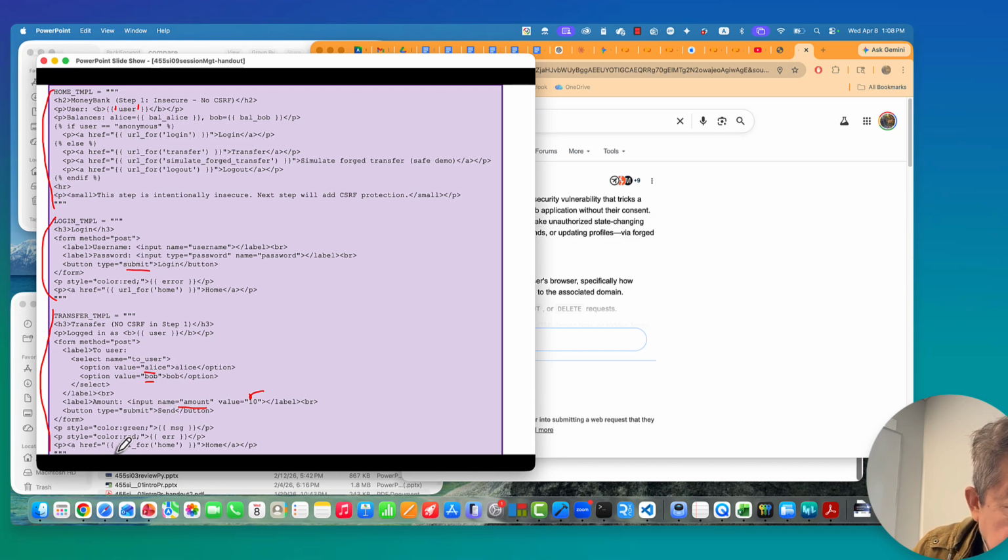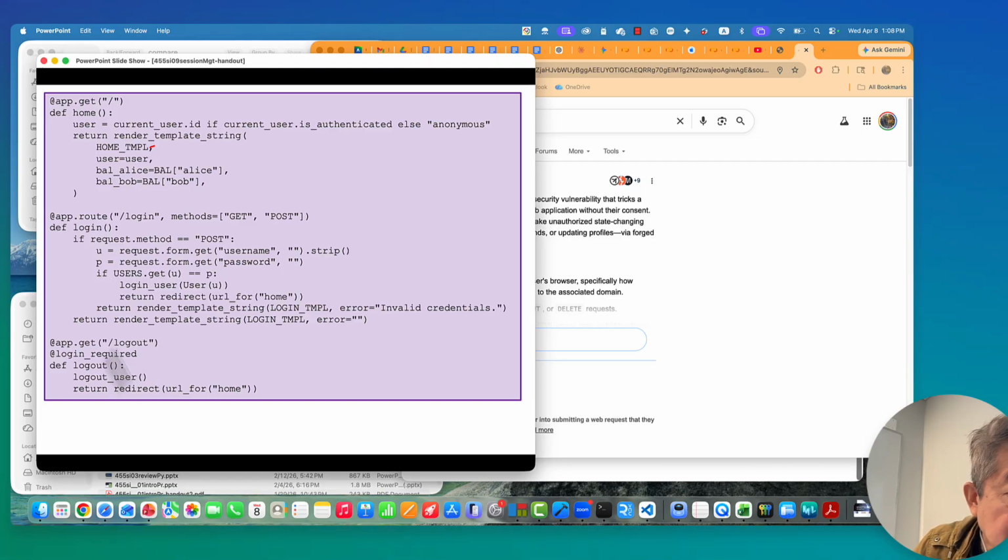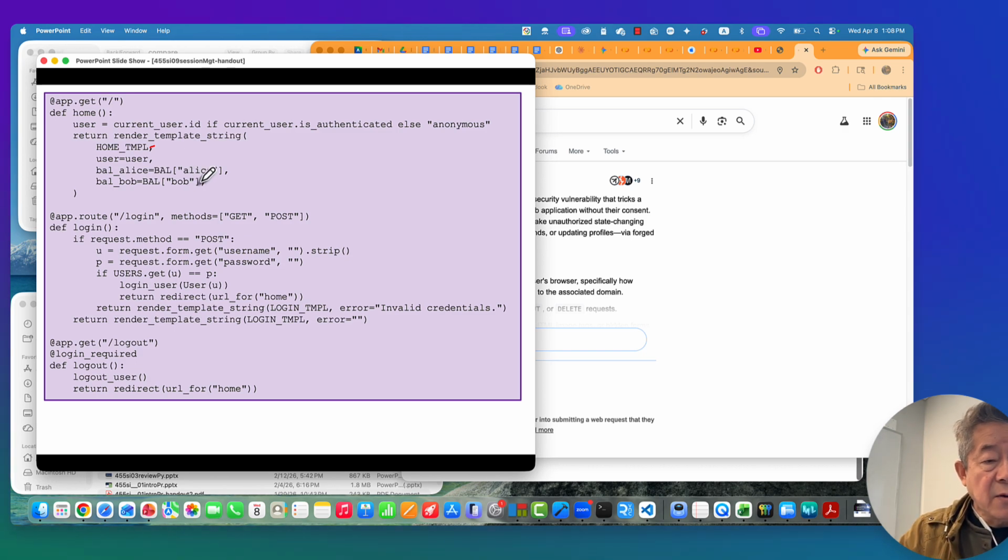This goes to this URL, home. I mean that the home function is activated. So when you come here, that's a home function, right? Home function: if the user is currently available, then render that web page with Alice and so on.